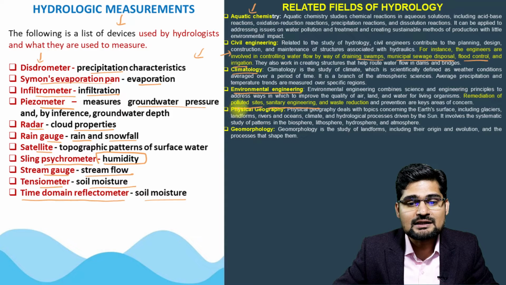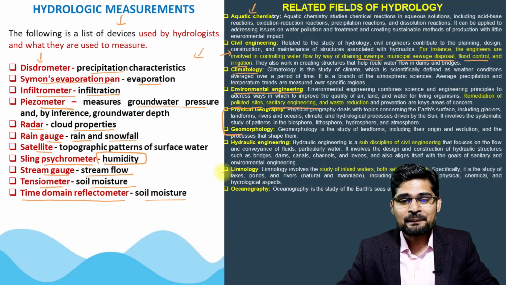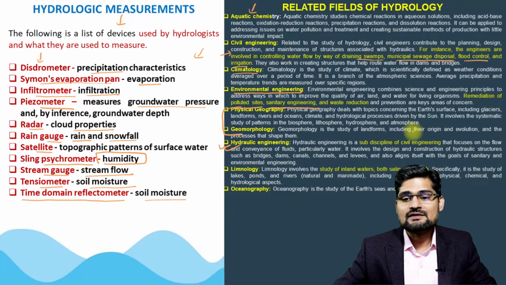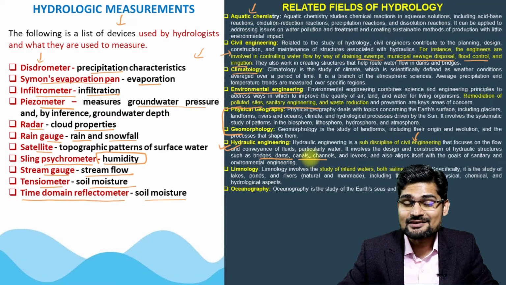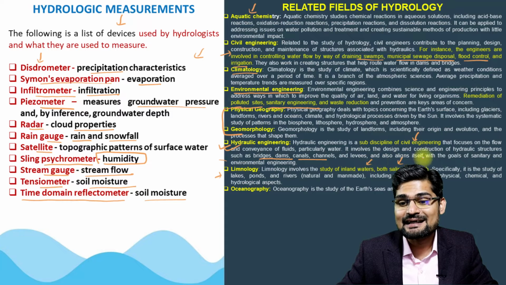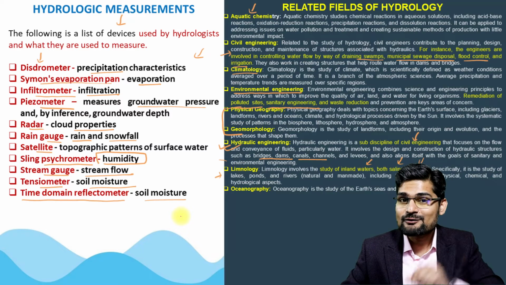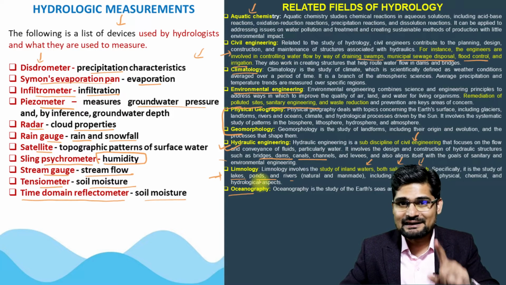Then you have physical geography, geomorphology, which has a close association with hydrology. Then you have hydraulic engineering, which is part of civil engineering, where dam construction and canal construction are being done, and several others. Then you have limnology. Remember, the study of lakes, inland water lakes, saline and freshwater lakes, right? Turbid water lakes. So this is limnology, where lakes, ponds, rivers are studied. Then you have oceanography, of course, where you have an interlinkage.